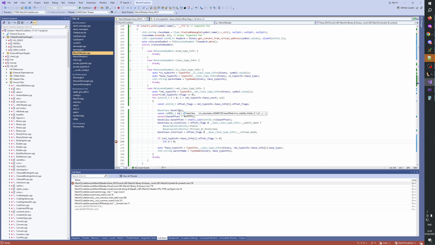Okay. So base offset 0, public, not virtual. Let's see some other examples. Base offset 40, public, 0, 40, public, 0, 20, public, okay. Public, 4, public, false.